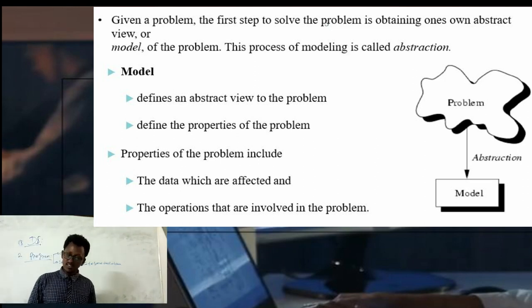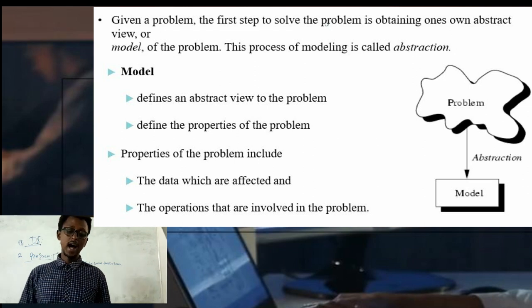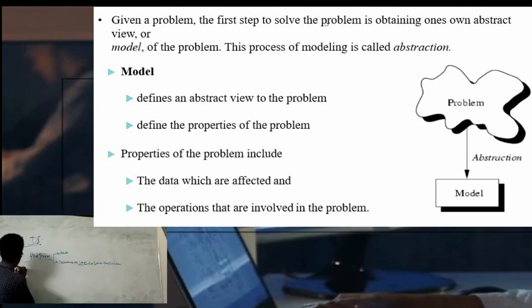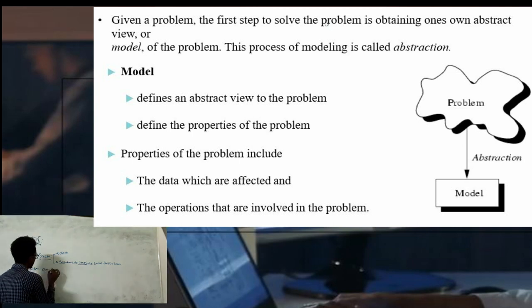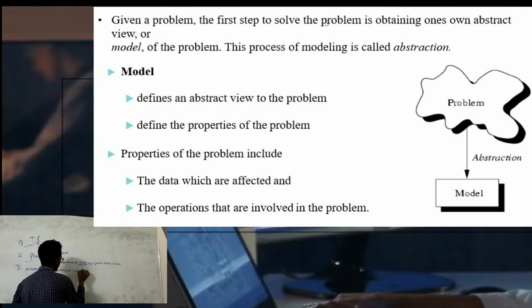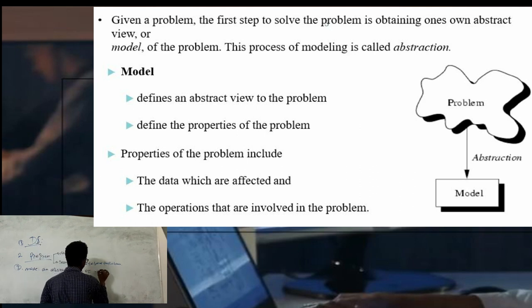What is the model? The model is defined as an abstract view of a given problem.